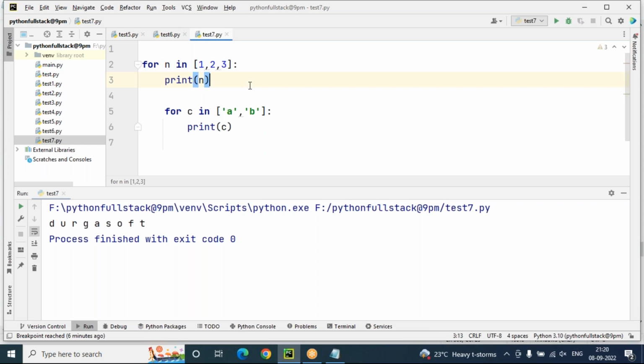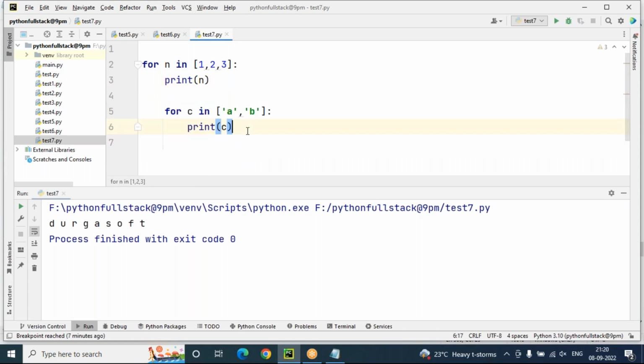After printing n value 1, control will jump into the inner loop, for c in A, B. c equals A, so A will print. But the inner loop's iterations are not complete, one more iteration is there, B. Next iteration of the inner loop, c equals B, B will print. So 1AB it will print.